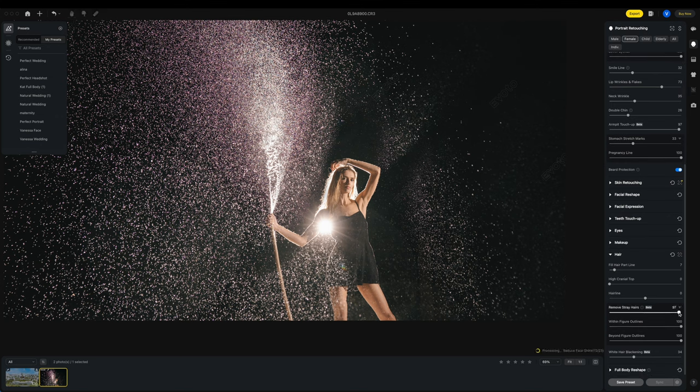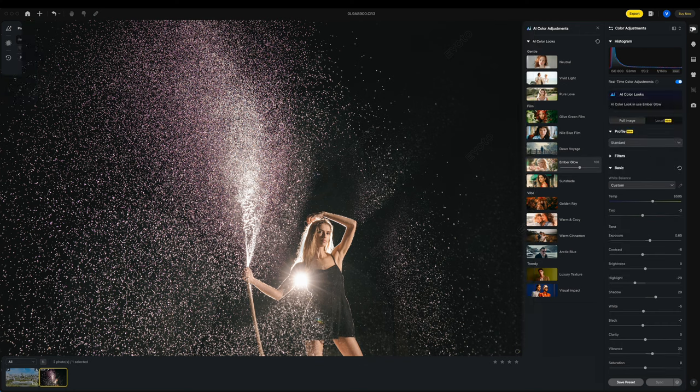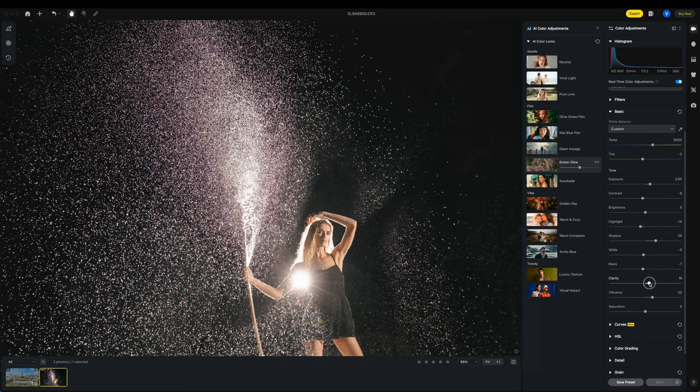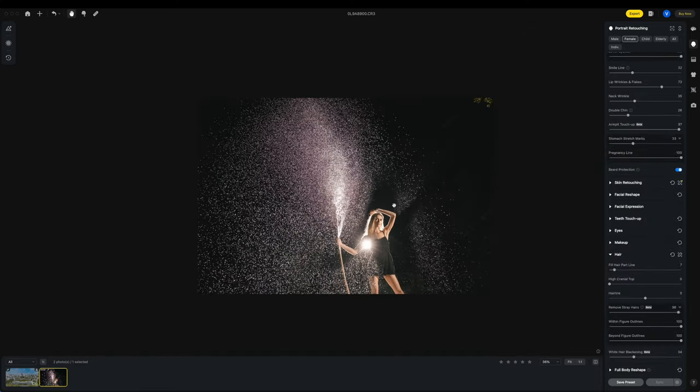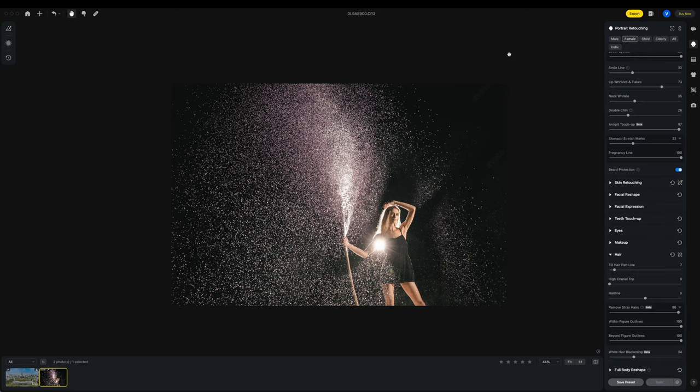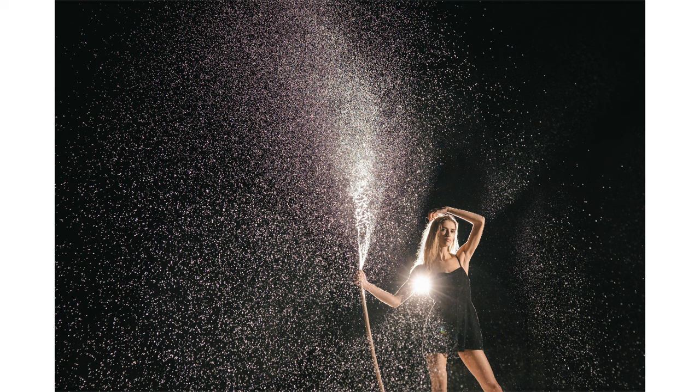The only thing I want to do is remove a little bit more of the stray hairs. Some of this is still in beta, so it's kind of what I want but not quite. Last thing — let's go into highlights, bring those down. We can pop up clarity a little bit to make it sharper, and maybe bring down that black. Should we put it in black and white? Quick before and after — not much to edit. I'll crop out this little bit here and that'll put her in the thirds. Let me know what you think in the comments. Check more out at Photo Insiders.